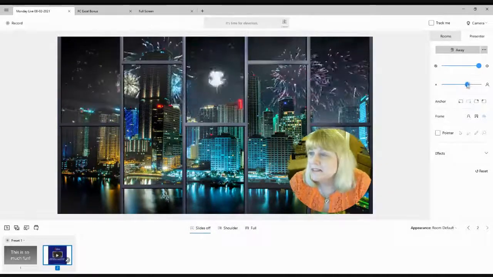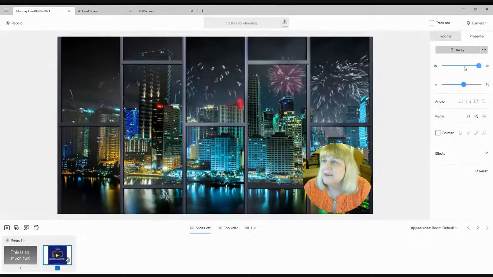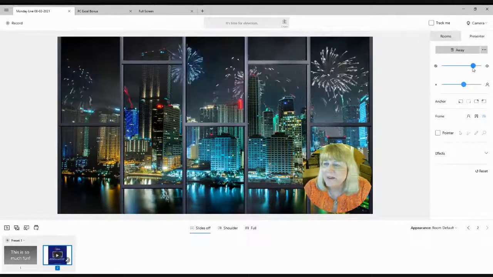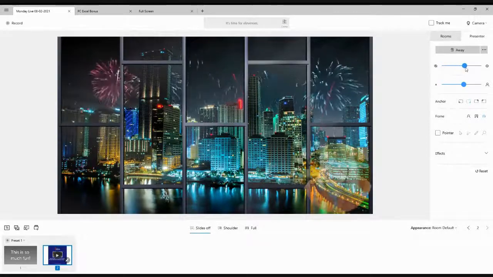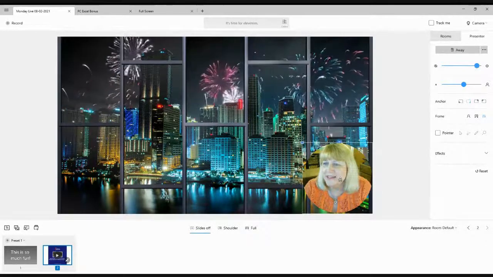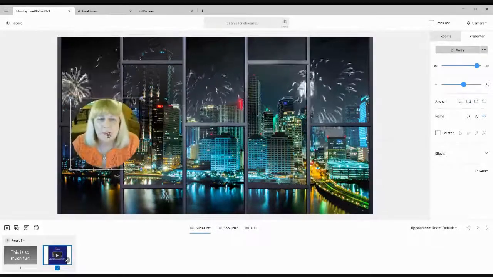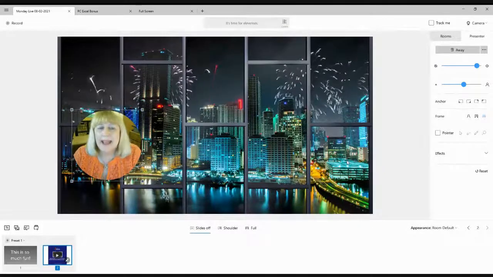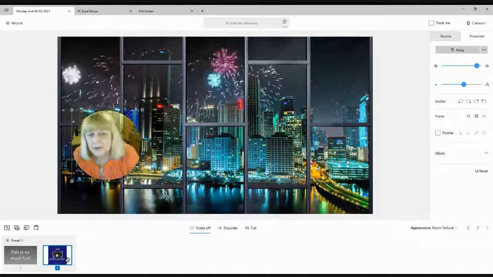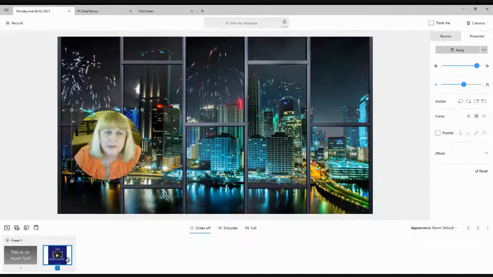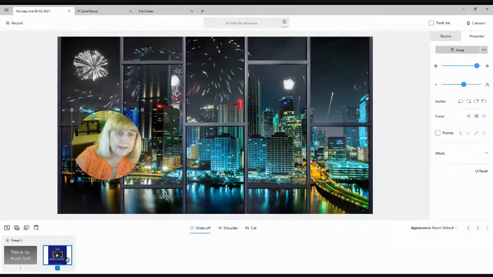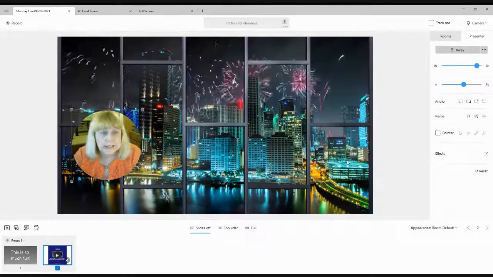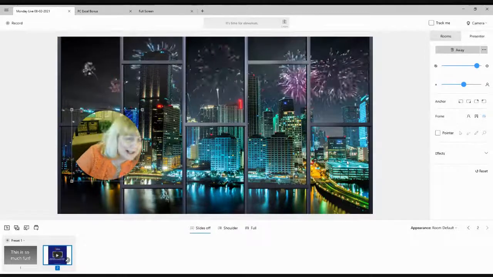Okay, I'm going to shrink myself a little bit. And then what's kind of fun, you also have a fade. So I can fade myself out and then I can fade myself in if I wanted to. All right, so I'm going to kind of move myself over in this area now. And if you notice, if I'm moving around, the circle stays pretty much stagnant or in place. But it's not following me.